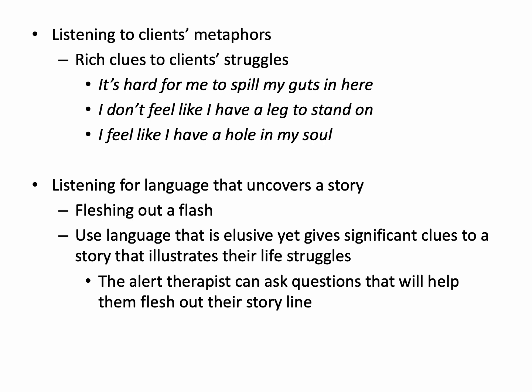All right, listening for language that uncovers a story. That's called fleshing out a flash. Use language that is elusive yet gives significant clues to a story that illustrates their life struggle. So that's kind of like using a lot of words, but what we want to do is understand what those words all mean to you. Sometimes people say big pictures or ideas or dreams or whatever that they have, but we want to boil it down to what it really means. The alert therapist will ask questions that will help them flesh out their storyline so they can understand what's going on.